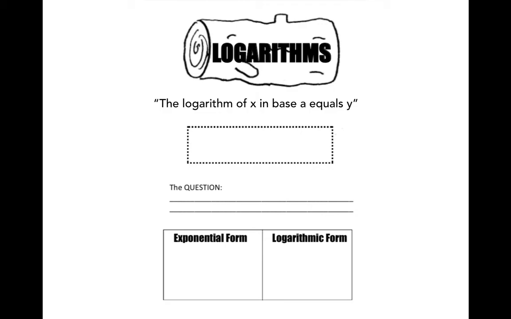If you are working with the logarithm of x in base b equals y, that would be written like this: log b of x equals y. That is how you would write that. And what a logarithm is actually, it's kind of a question. The question that a log is asking is, what exponent must we raise b to the power of to yield x?